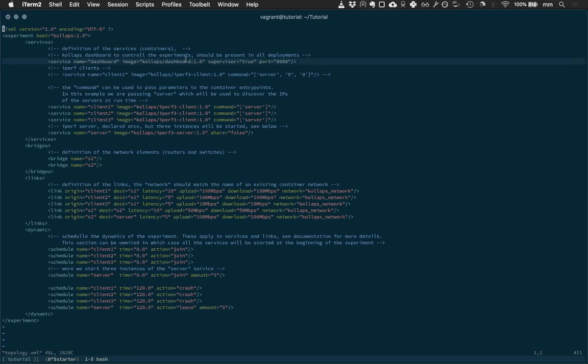This dashboard runs on port 8088 and is defined as a supervisor. This means that this service has special permission and is able to monitor all the other services that are running in the experiment.